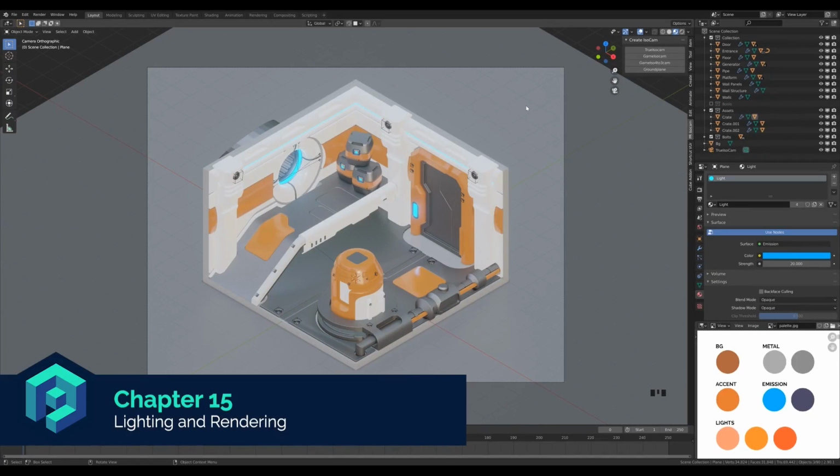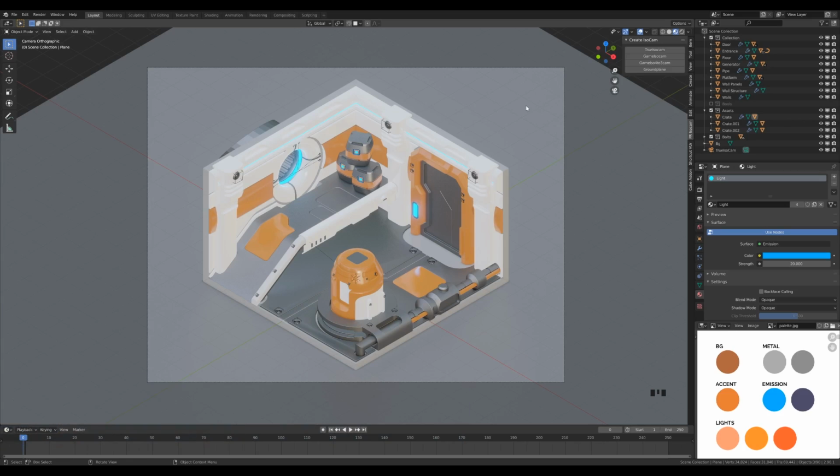Okay, so this is it. Here we are going to do some lighting, which is probably one of the most important parts when you're trying to finish the scene, especially if you gave so much time to model the scene, creating all of those objects, deciding on the composition and distribution of all of those objects. So you don't want to just rush through the lighting.